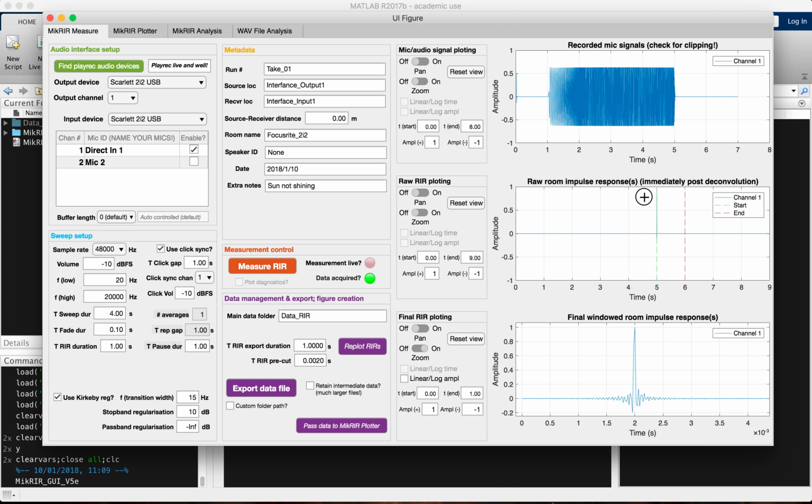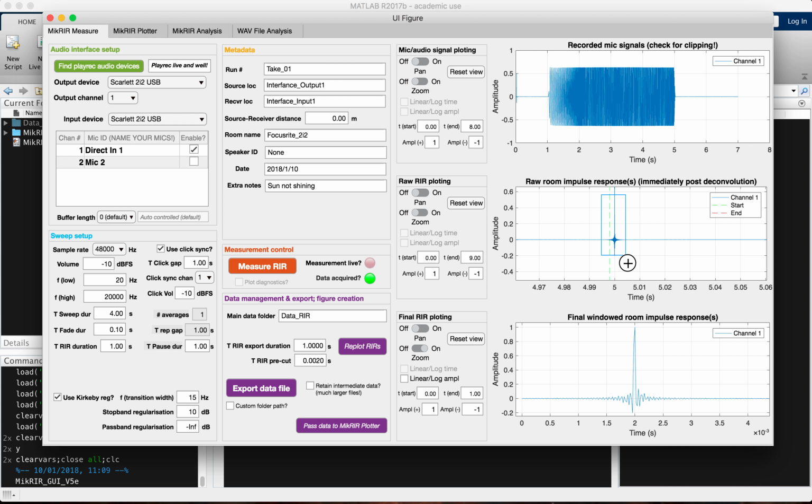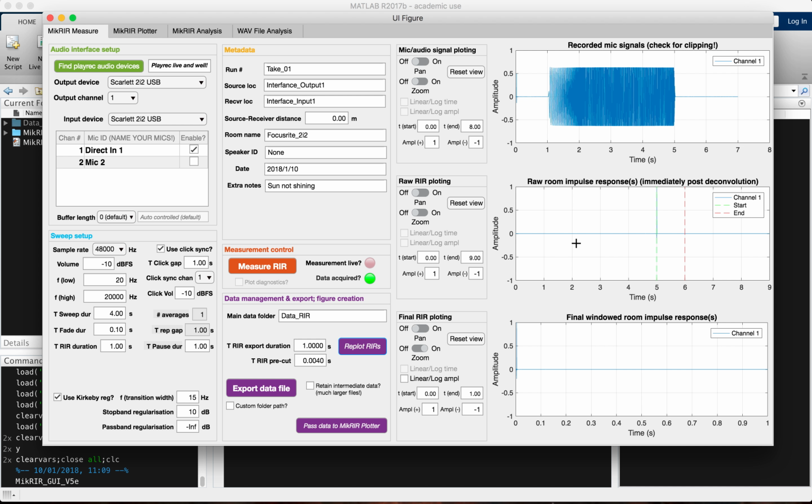So for example, if I was in here and I wanted to, I don't know, extend this further to the left to make sure maybe there's some earlier reflections here that have been missed for some reason, then I can change that time, maybe make it a bit longer, so it'll be more to the left. Click the replot button and it replots them. I have to zoom back in, but I'm getting an extra 2 milliseconds to the left there.